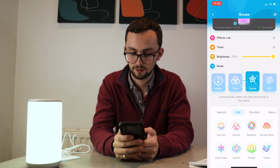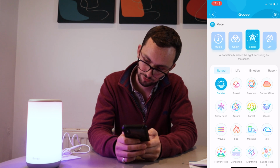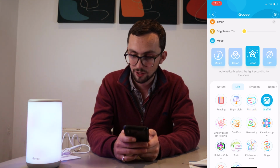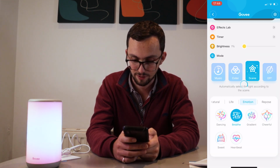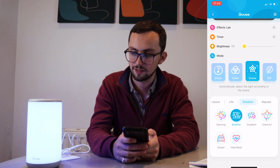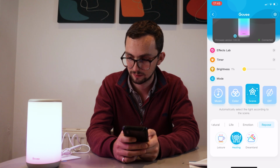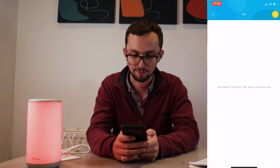We've got a basic colour, a scene. That's a sunrise scene, apparently. So that's a fish tank, apparently, can you tell? So there are some interesting scenes. I'm sure some of them are nicer than others. This is apparently breathing. Quite a fast breathing. What about healing? Right. So some interesting scenes, and then you can add some DIY.